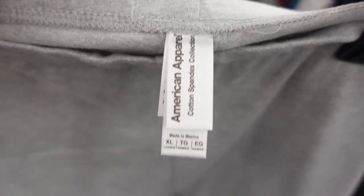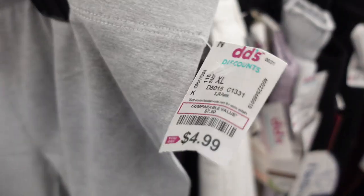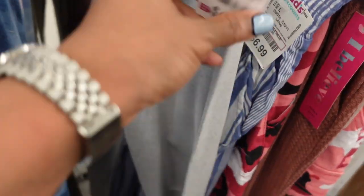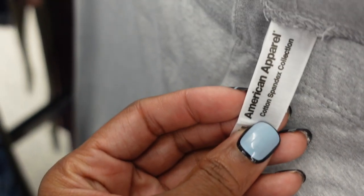I need to eat something real quick before I pick them up because my stomach is touching my back at this point. I'm at Didi's, and look, Didi's has American Apparel leggings for $4.99. Oh my goodness, the quality is so good. I'm gonna see if they have my size. Extra large is too big for me. Here we go, I found them in a large. I wonder how these fit. Man, this quality feels so good. $4.99 for American Apparel.